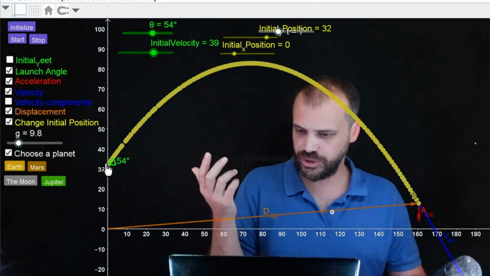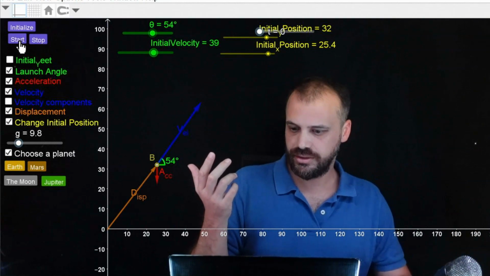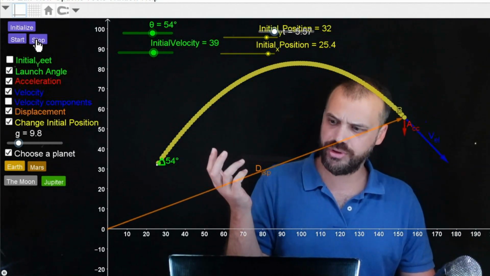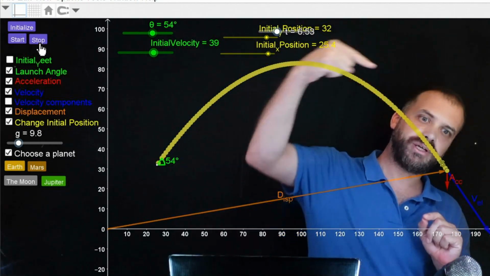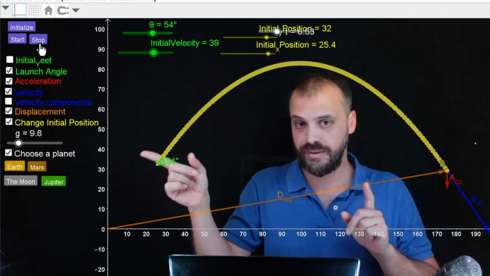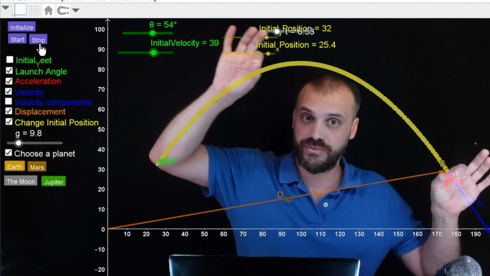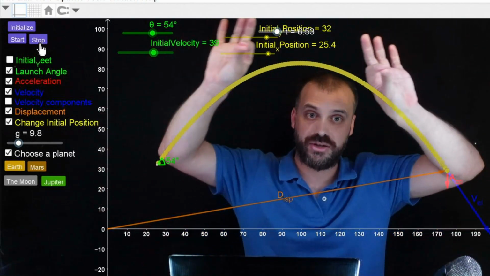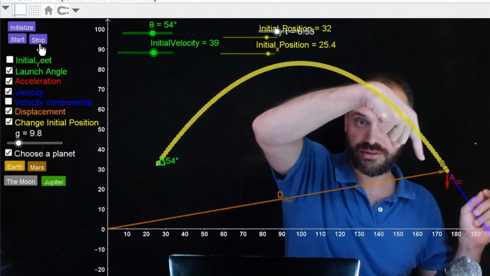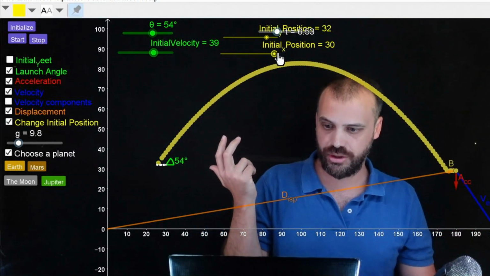Now, of course, we can launch the object from there. We could move the initial position of our object over to here somewhere and launch from somewhere there. Okay, so that's pretty interesting. What if I've been launching from left to right? What if I wanted to launch from right to left? This is useful because I've seen questions in the past where you launch an object from over here, you launch an object from over here, and you see where they bonk into each other. So if you were trying to launch from here to here, you just need to pick your initial position appropriately.